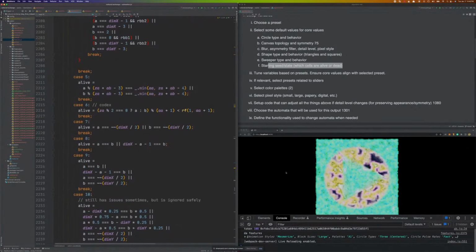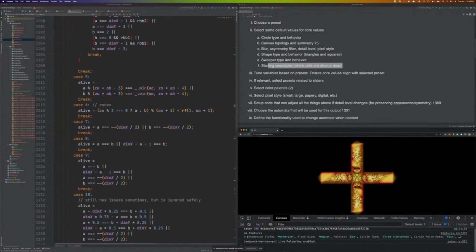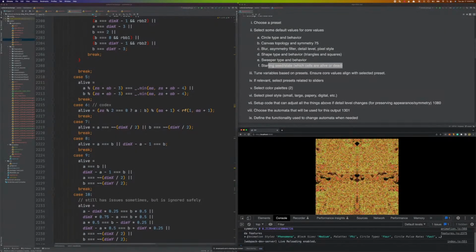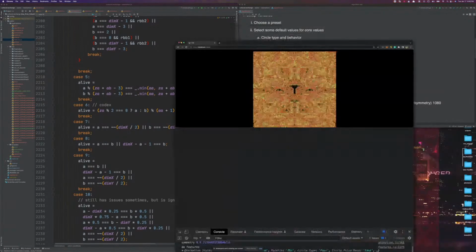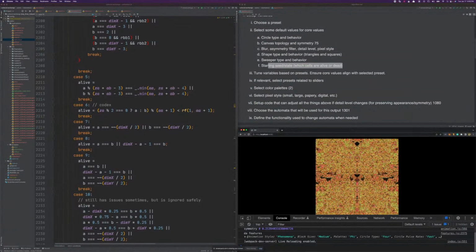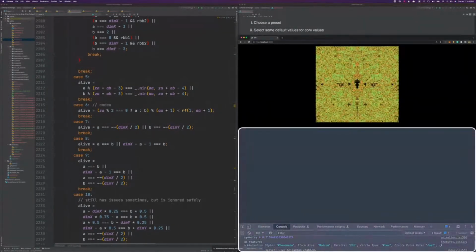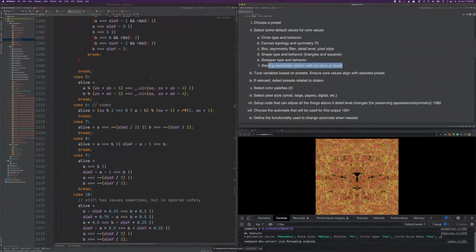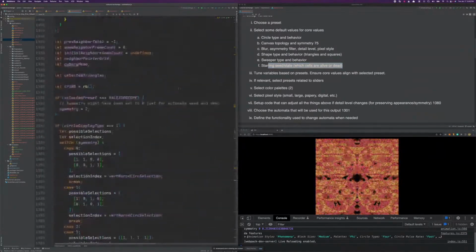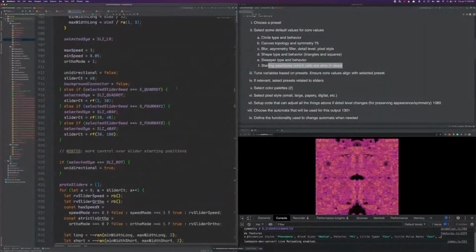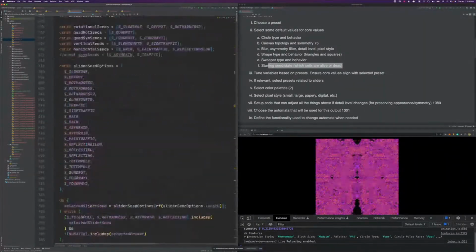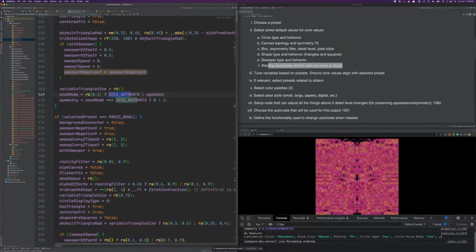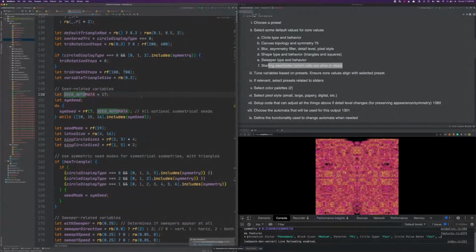Some of them use trig. Some of them, like this one, just draw a cross on the screen. Some of them will draw like a lotus. This one in particular that we just saw, if I resize it, uses an elementary cellular automata at the start there in the background before it fades away. But let me jump back up to where I was starting here. Automata definition.